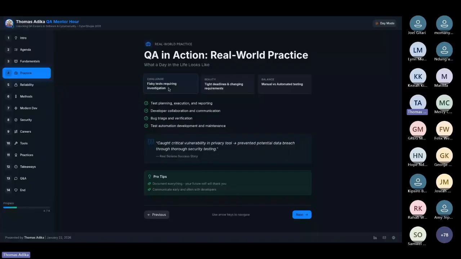And then obviously there are tight deadlines and changing requirements. Deadlines: the client wants this feature by next week, but you guys are planning to finish it in 2 months, so you have to change what you're doing. Requirements are what I said from the product owner, basically breaking down what a client has said into tech English. And then obviously you have to balance between manual and automated testing, because sometimes you have to check something quickly or recreate a bug. Let's say your automated test found a bug, you have to recreate it manually.